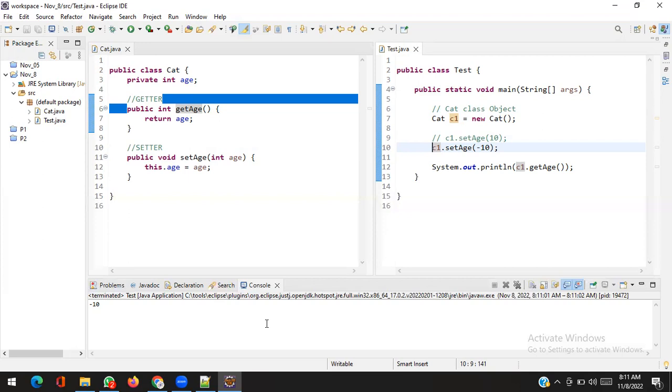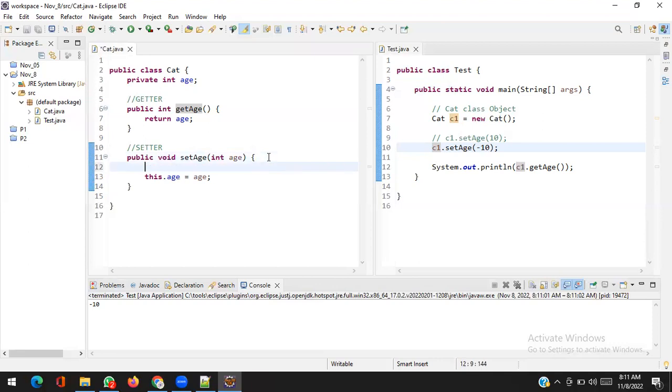Now you can ask, so what is the difference? We are still not able to stop anyone from passing negative values. Earlier we had the same thing, now we have the same thing. Why do we write so much code? No, brother, no. The scenario is not the same this time. We have a setter method, and a method has power. You can write 1000 lines of code inside the method.